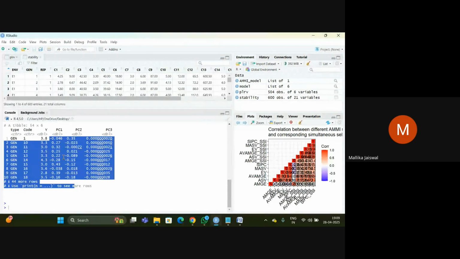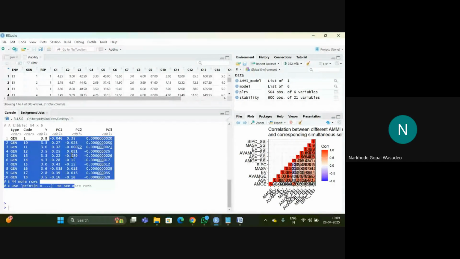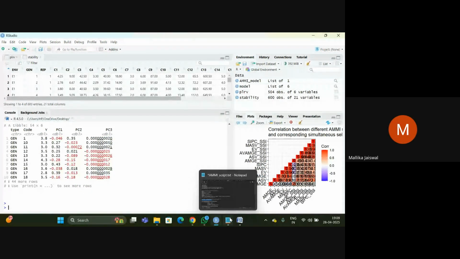But sir, for others like PC3, it is showing more than two decimals. After that command, whatever is possible, only the software will show. Okay sir, means even if you delete that command, nothing will change. Okay, sir.